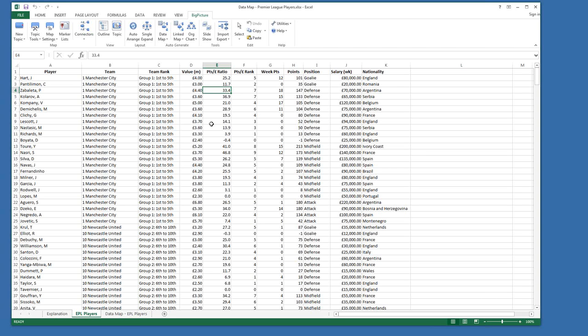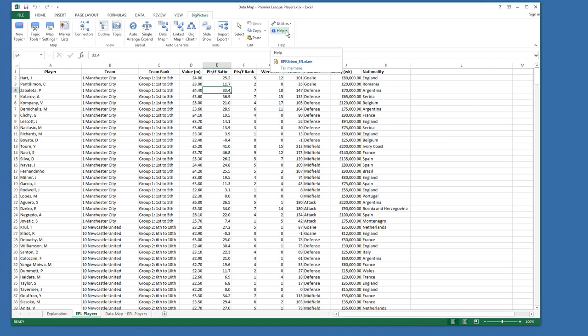And maybe there's a formula that uses a lookup table. As long as the formula is an Excel formula and can produce a value for Excel, then that value is also transparent to BigPicture. So that pretty much covers data maps.